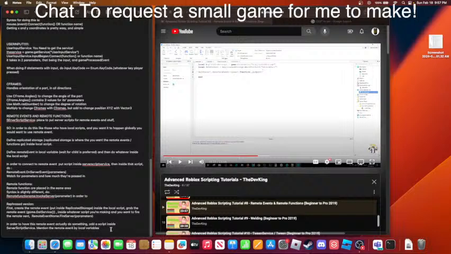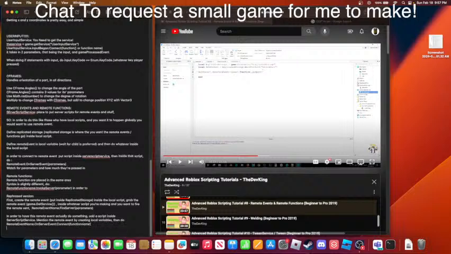Mention the remote event by creating local variables. Then do remote event name dot on server event, and then connect function name, and then the function can do whatever.